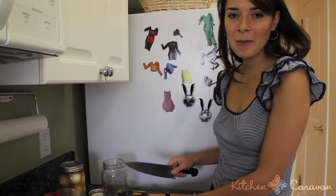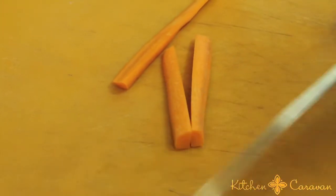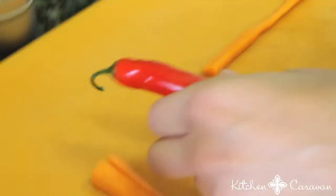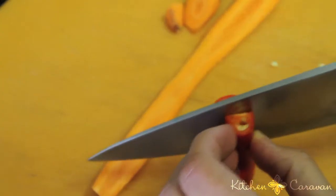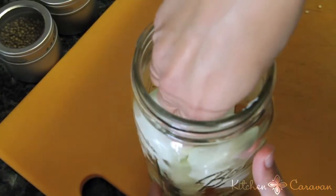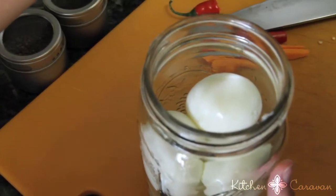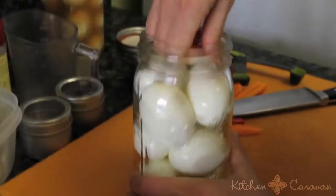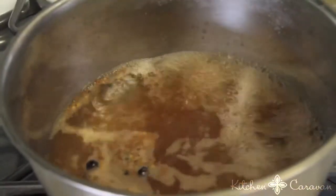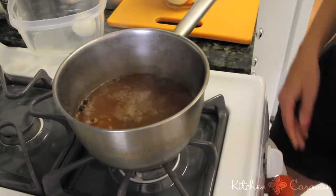I'm going to prepare a few aromatics to add into the jar. I'm going to do some sliced carrot, just a piece or two — you don't need a lot. And then some red chili pepper, which will make it nice and spicy. Just add this piece. Then I'm just going to fit the eggs inside here. This isn't like preserving them for winter, so you can use even one of those hatch jars that opens with the clicker. Push them down and let this cool down just ever so slightly.